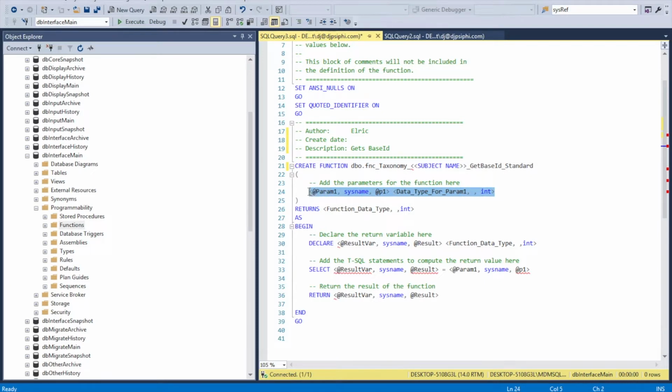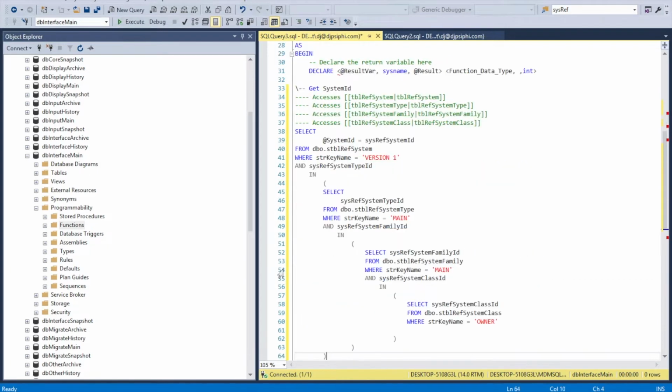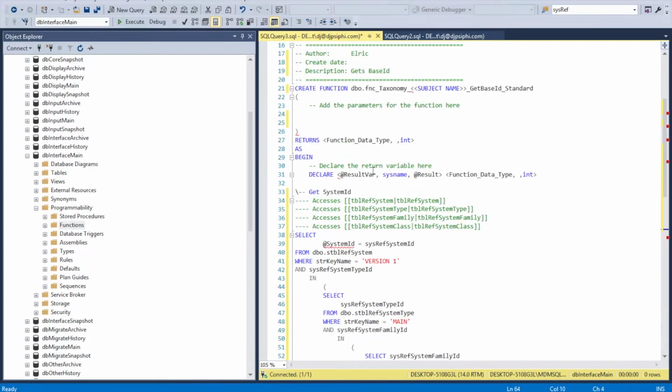And for the base, let me just paste my code down here. The base is going to take in all the key names from our chain.